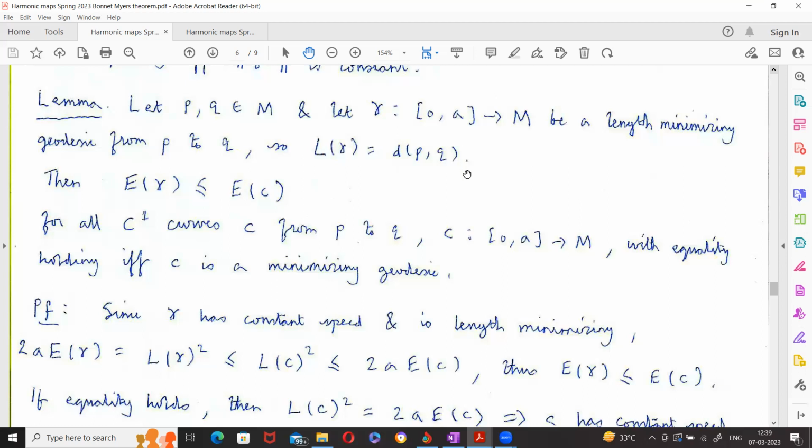So try and prove an analog of this. You can think of this as curves with endpoints fixed, so we're looking at all curves with fixed endpoints. Instead of fixing the endpoints, you can try looking at a homotopy class of closed curves, and try and prove the same result, all right? Does that make sense? So try and prove the same result when you have a free homotopy class of closed curves. Okay, I'll leave that to you.